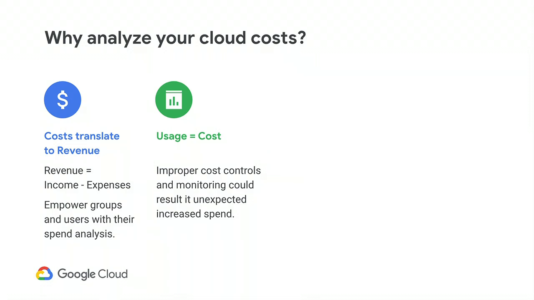With cloud, things operate differently in a good way. By things like auto-scaling, by being able to click and deploy new server instances, you can essentially grow your application from one server to 10 to 100 to 1,000 in seconds and minutes. But there's a slight caveat there, is that usage is tied to cost, and as you use more resources, your costs increase. So it's much more important in this environment to keep an eye on how much your resources are costing you and to be able to turn that dial and adjust as you need the amount of resources that you have and the amount of costs that are contributing to your business.